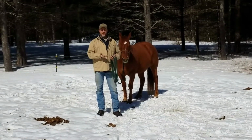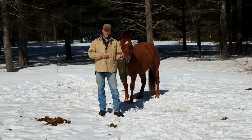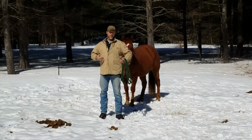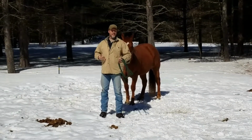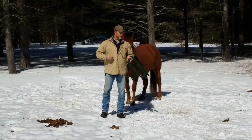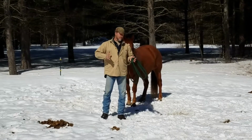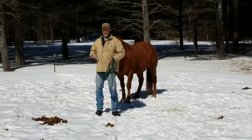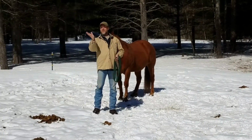But at a canter, if he's in a left lead, whatever my left hip's doing is going to control the direction. If I'm driving forward, he's going to canter in a straight line. If I start sending my left hip over this way, he's going to start bending to the left. And if I start throwing my left hip across his withers, he's going to counter canter to the right.